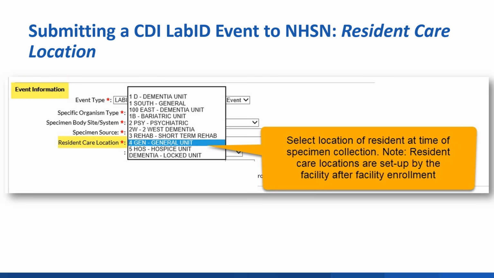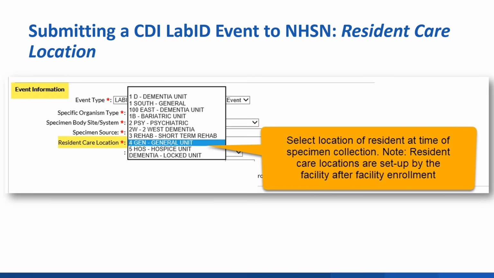The next box requires the user to enter the location of the resident at the time of specimen collection. The populated resident care locations are the locations the facility added during setup and should reflect all of the resident care locations in the facility. By entering the resident care location, the facility is able to monitor C. difficile trends in particular locations within the LTCF if they choose to do so.